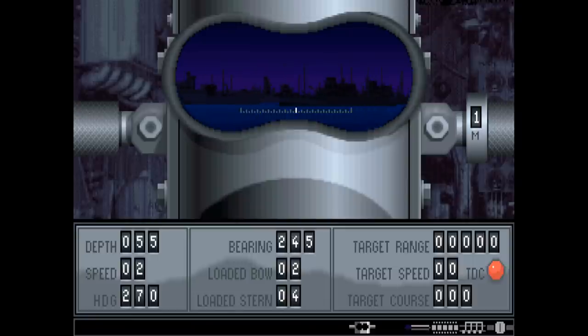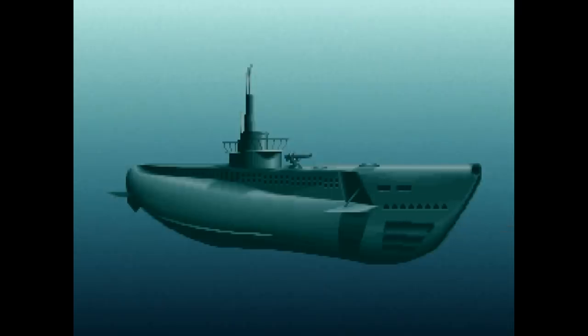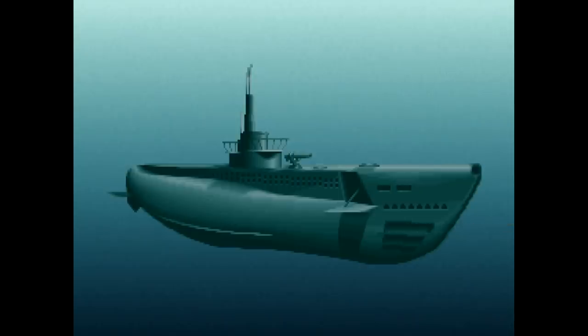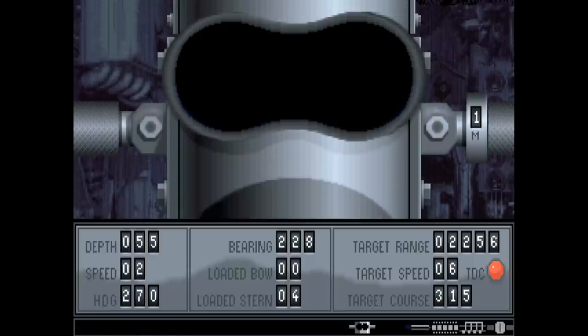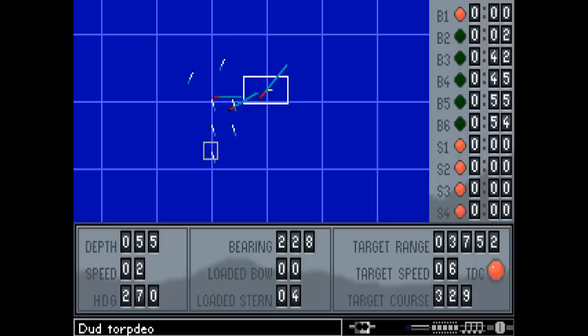Ooh, this guy's pretty large. Lock onto him. Lock on target. 5 and 6. There we go. Bow tube's empty. Okay, wow. The convoy's changing course. Dud torpedo, of course. Okay, we got a hit.